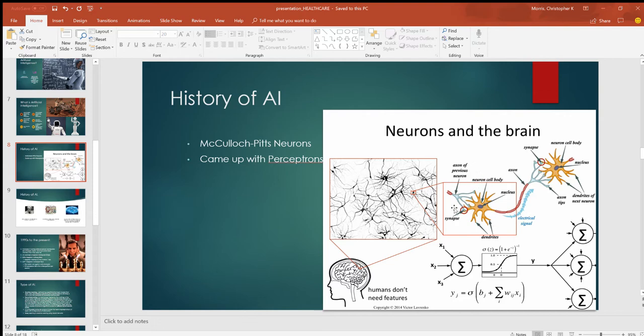So the way a biological neuron works is that it takes in a signal from a previous axon. You're seeing the terminals here from another axon, passing along its signal to the dendrites of this neuron, and it's going through the soma, the body, and generating what they call an action potential. This action potential is literally changing the electrical polarity of the cell, and it has to reach a certain millivolt level. I believe it's positive 35 before the action potential will fire.